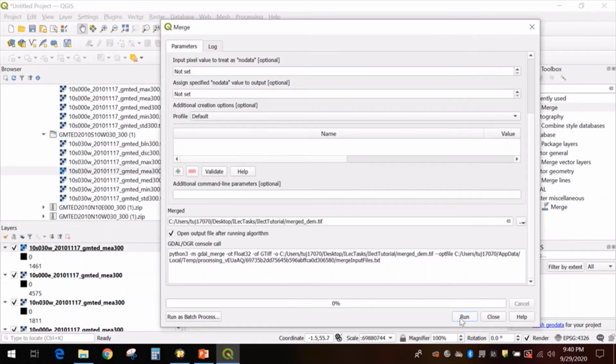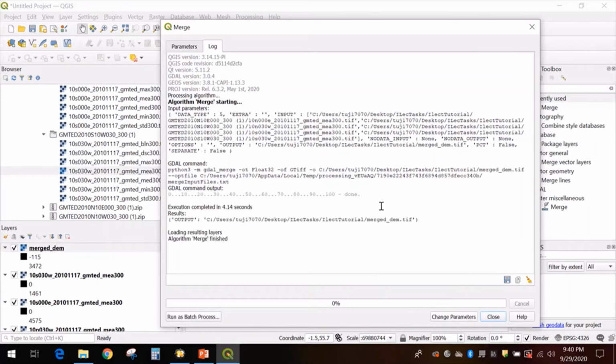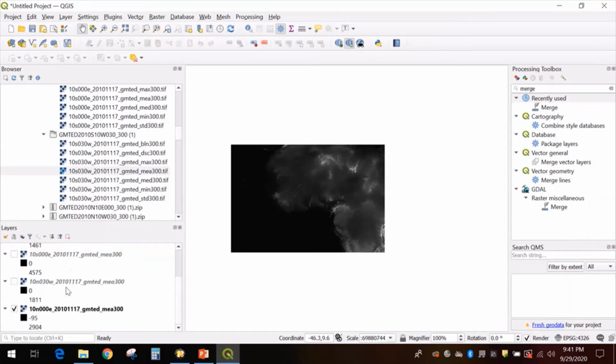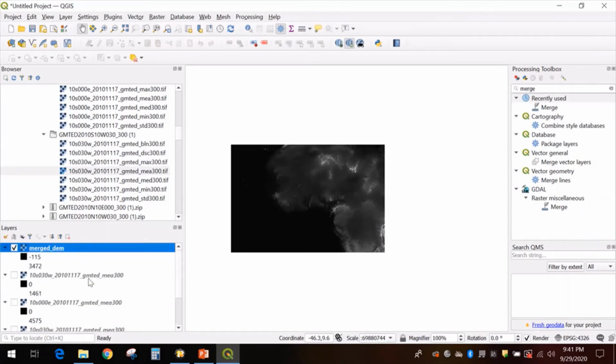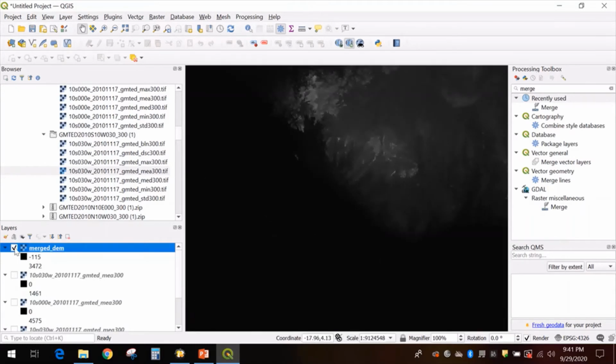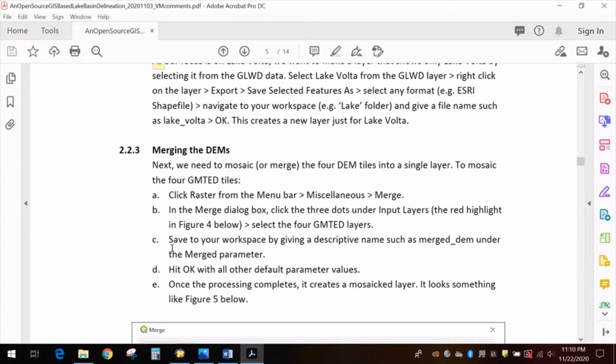So save and then run. When we run, okay, in fact, it's already finished and the merged layer is over here. If we turn off these, actually this is now all combined into one layer, right? Merged into just one. And this completes step number 2.2.3 from our text tutorial.